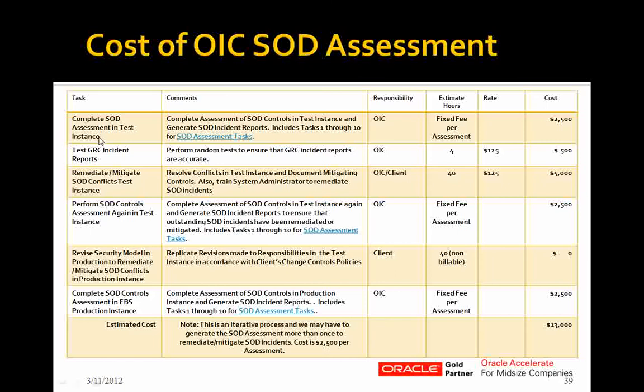All right, what we've done here is I put a little table together, and we've come up with a cost of approximately $13,000 to complete an assessment. And this is roughly 2 weeks, a little over 2 weeks of work I think it'll take. The first thing is every time we run that assessment process where we have to do the extraction, import it, set everything up, run the analysis, run the report, that's $2,500, okay?